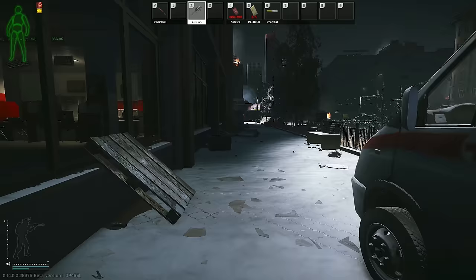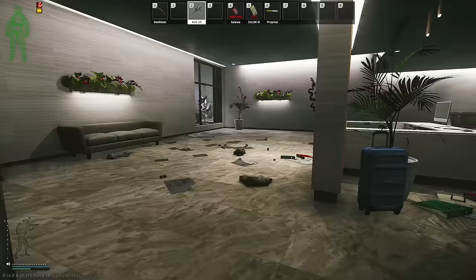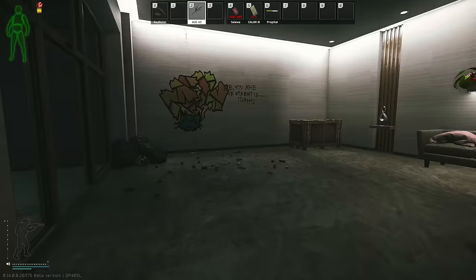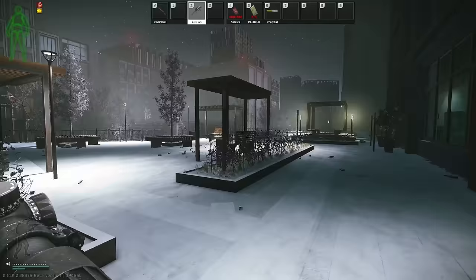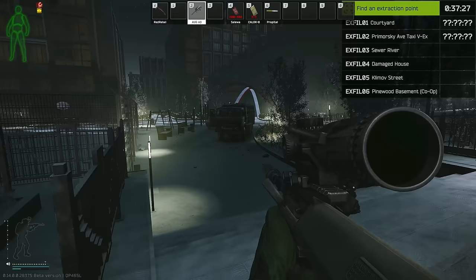Jump up here, and then we can check the ambulance over here now. For the most part, I know where all the ambulances are. I know we're missing one of them. We may pass one, actually. Oh, sure, we did pass one. Oh, well, that's fine. Oh, the actual window there. I'm gonna have to double back to check that one. What's even our extracts here? Damage house. Okay.